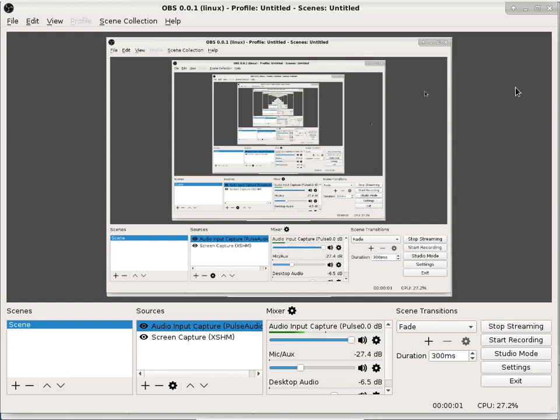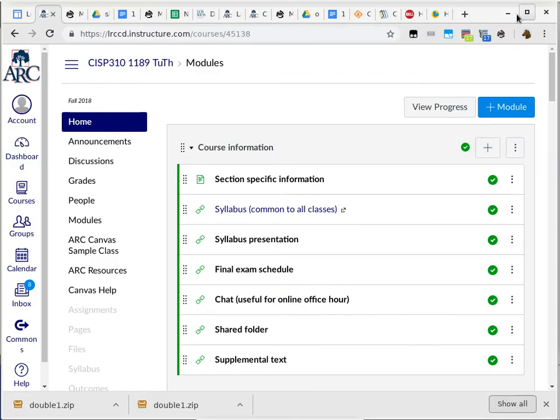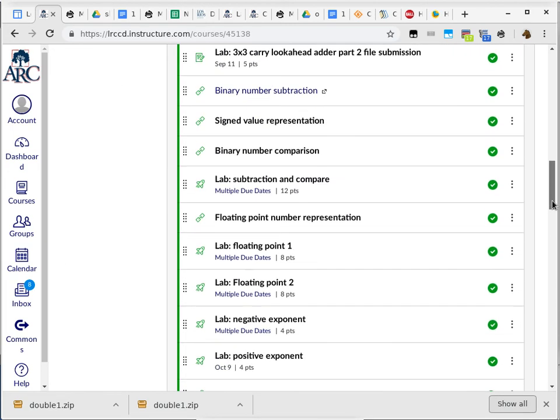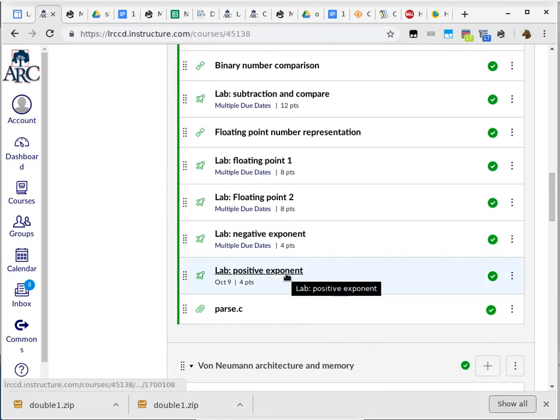Start streaming. All right. So in today's lab, we're going to do the counterpart of what we started in the previous class. This one is going to deal with positive exponents instead of negative exponents of 10. But the approach is about the same. So what we'll do is take a look on the tablet and briefly go over the math of that. I think I did go over some of that math, but we'll make sure we've got enough covered before you can start on that.